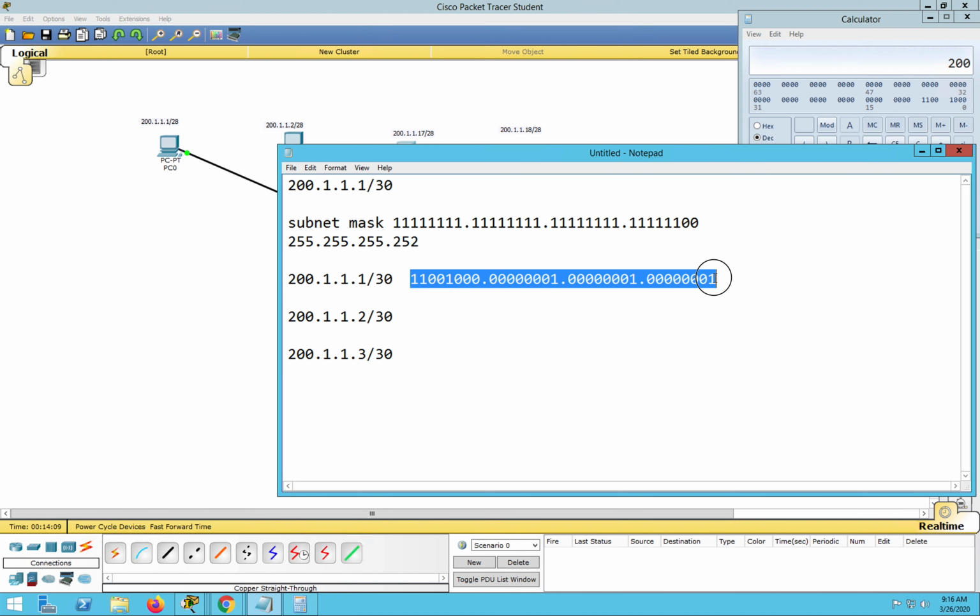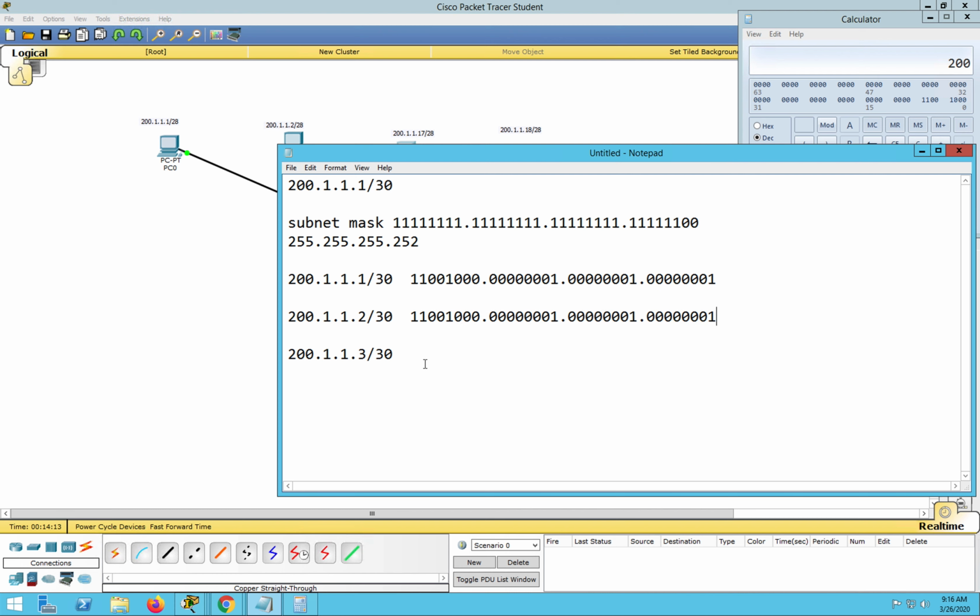Now luckily I don't need to do a whole lot of work. I can probably copy and paste all of these things back in again, and we can just start making a couple small changes to them. Before we get down here, remember the way this works. Slash 30 means that I've got 8, 16, 24, 25, 26, 27, 28, 29, 30, and these two bits right here are the actual host number. Everything else is a network number.